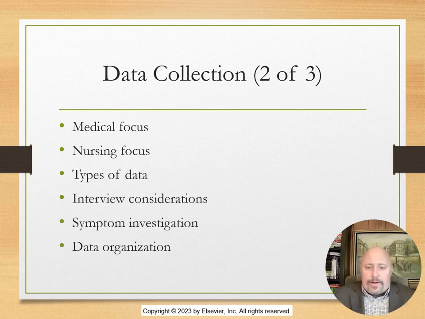A great example of that would be a headache. If a patient comes in and reports a headache, that is subjective data. You as the nurse cannot see that headache. We can't measure that headache. We may be able to see that the patient's in discomfort, which would be an objective sign. But generally speaking, we can't see or measure that headache. We have to take the patient's report of that. On the other hand, objective data would be: we take a patient's blood pressure, get a blood pressure reading of 210 over 140. We now not only have objective data, we also have an objective reason of why they have that subjective report of a headache.